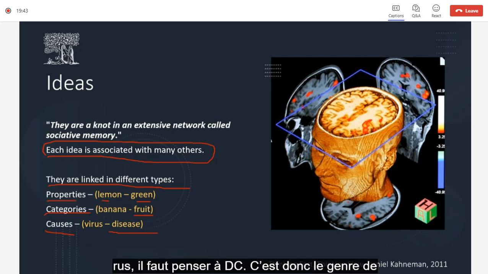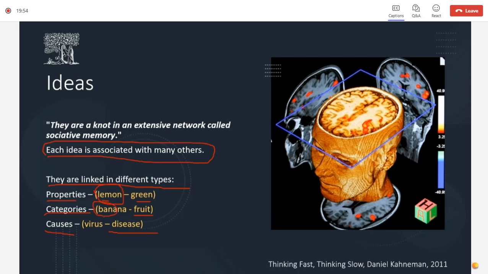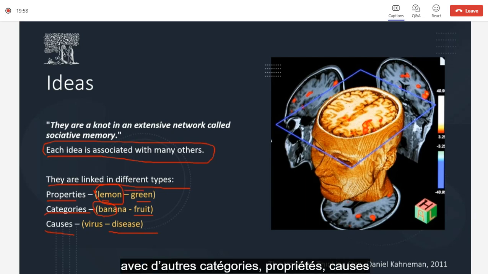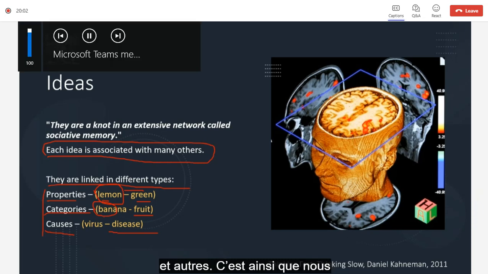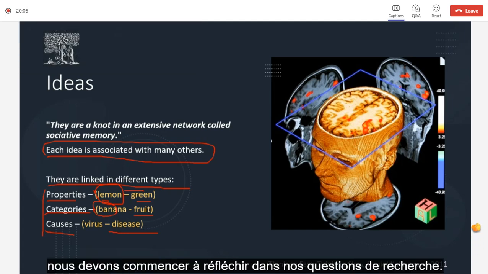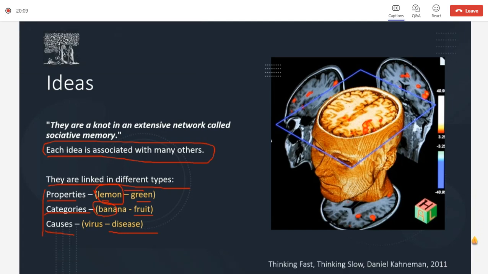So these are the kind of things that I am talking about when you think about a concept. Your brain makes the link to other categories, properties, causes, and such. So this is the way we must start to think about our research issues.